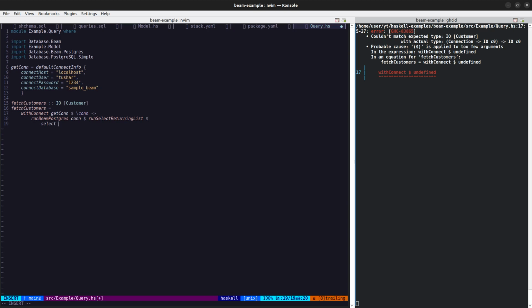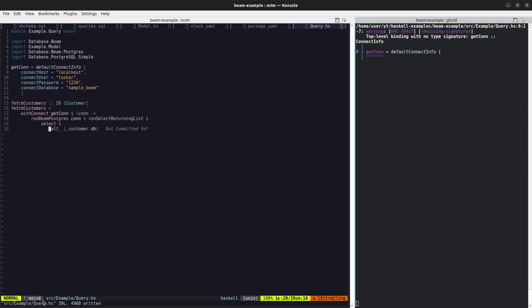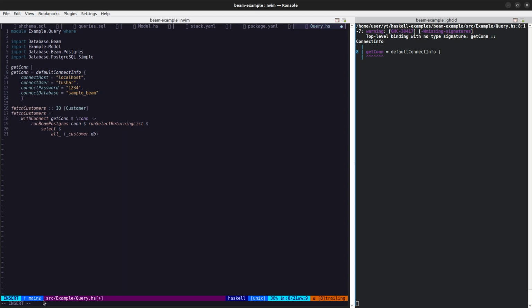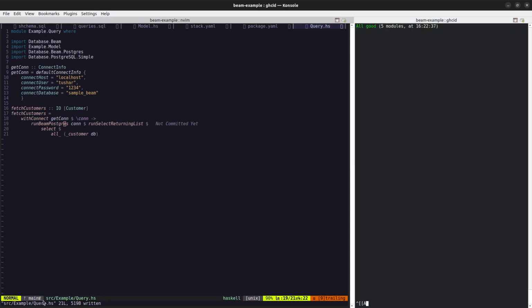Select, and I'm going to just mention I want all from underscore customer. This is the table name from DB, and it works, no problem. Let me just give the type signature, which is ConnectInfo. Okay, all good. Let's try running this.